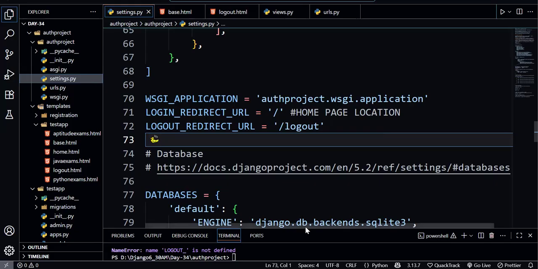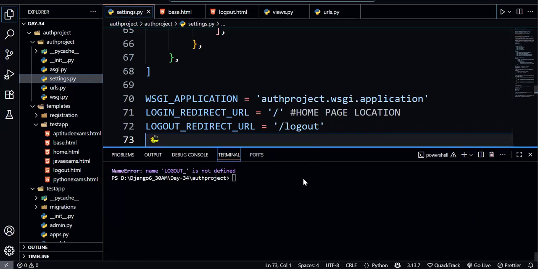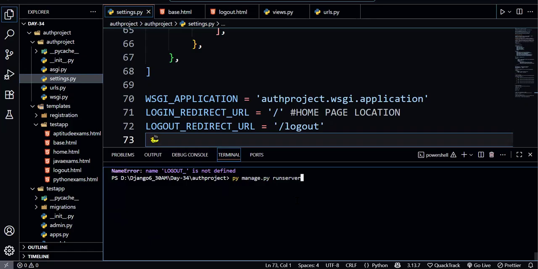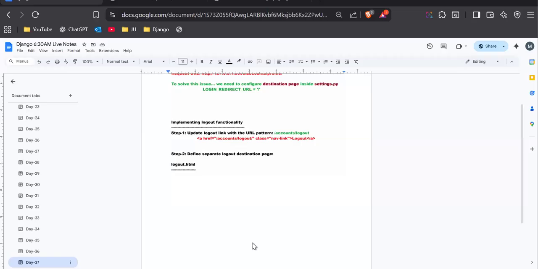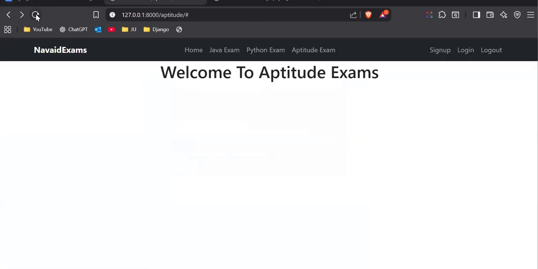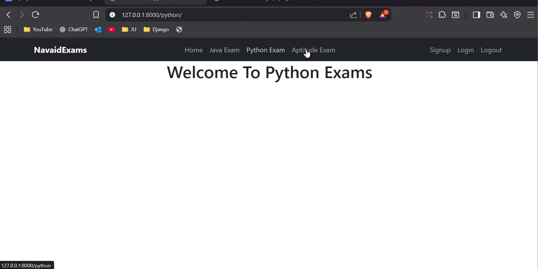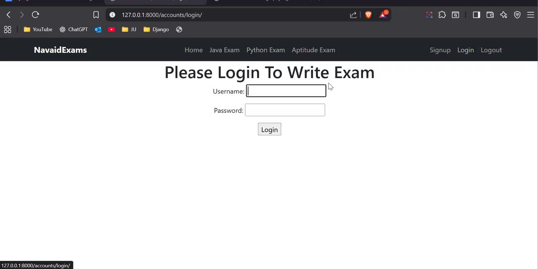Okay. So now let's try to check. If there will be error, we will try to resolve. Okay. So it's working as of now. So refresh. So Java exam, Python exam. Okay. And if I'm doing login with existing user, so username is Nobita and password is Django@1122. Click on login.